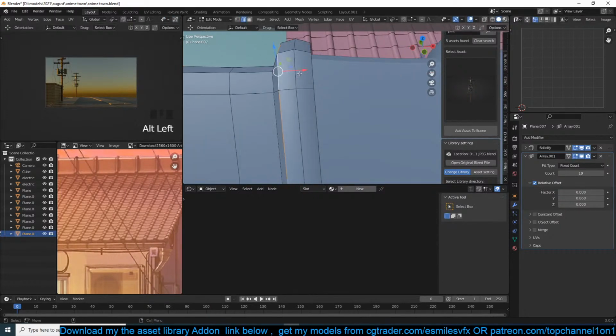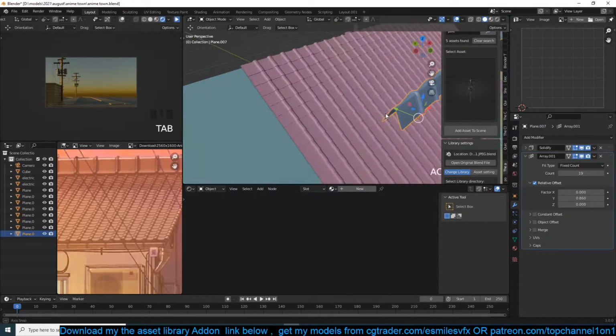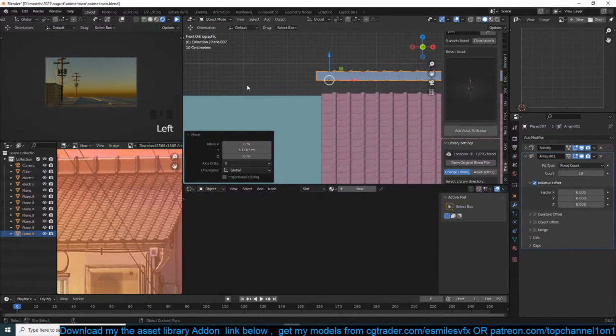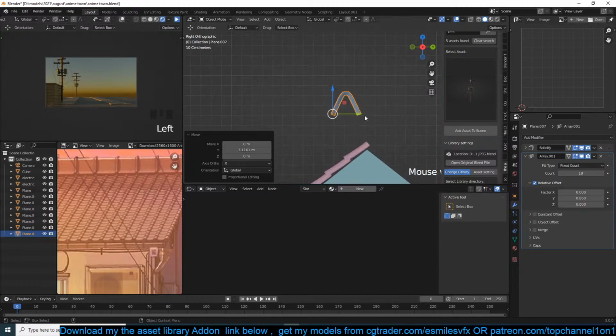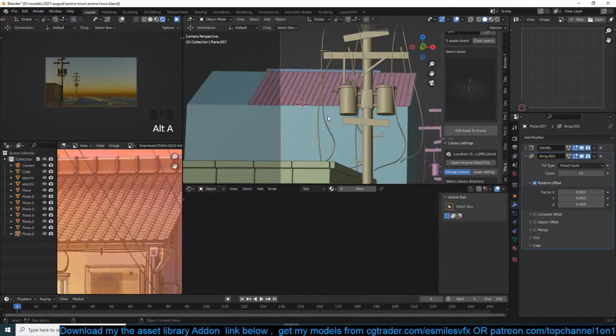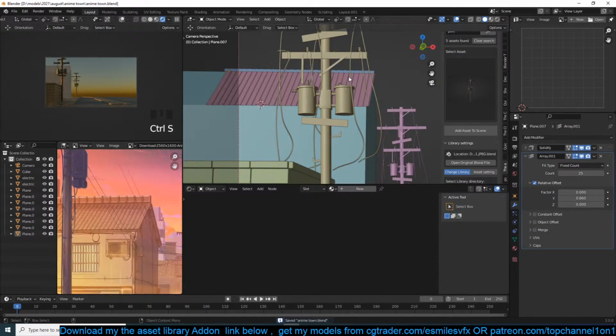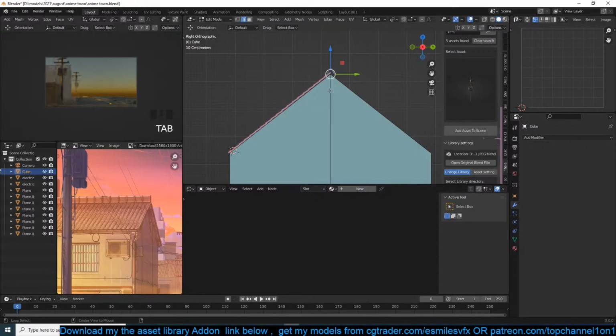Anyway, let's see. Okay, so that's our roof tile. Can bring this here. I think the roof is too slanted, so let's pull it down.